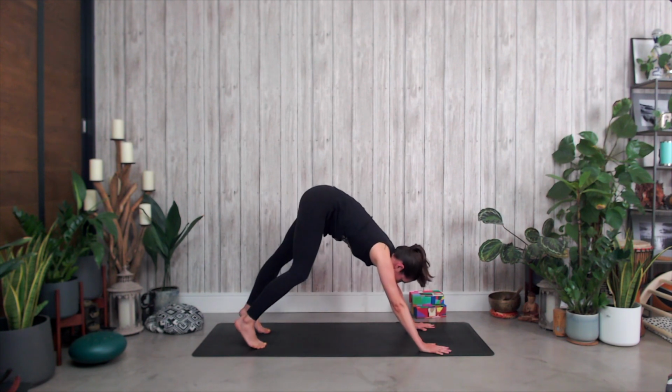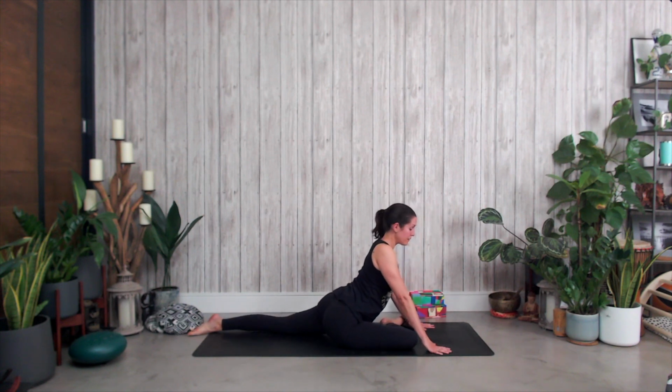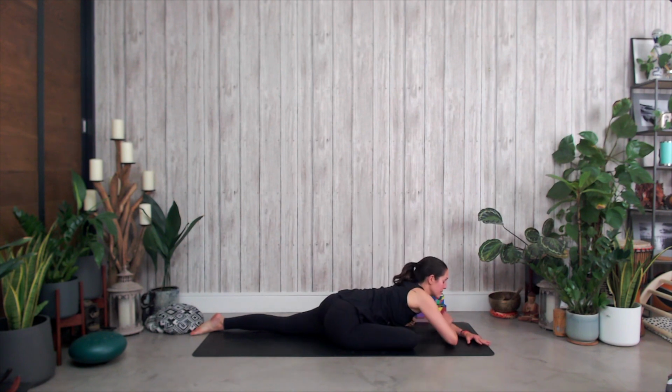And then come forward with your right shin, so right knee behind right wrist, pulling that left leg back, leveling off through the hips, opening the heart as we inhale, and then surrender down to the ground as you exhale. Taking one more breath here.